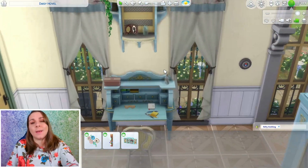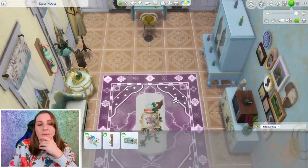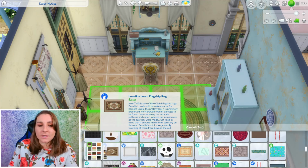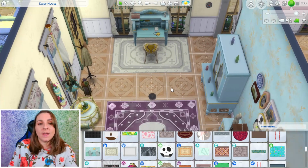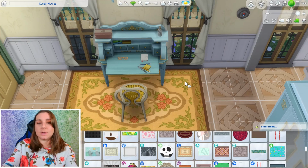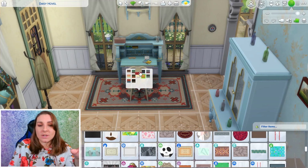I quite like that. You guys, I think perhaps this is just begging a rug for me. I just don't know which one to go with. Ooh, let's do one from the Moonwood Mill. Let's do one from the Werewolves pack. I think these have gorgeous swatches. That's white and kind of boring, but maybe it might be our one that we choose. Oh, so gorgeous. I love this because it just has so much history already in it.